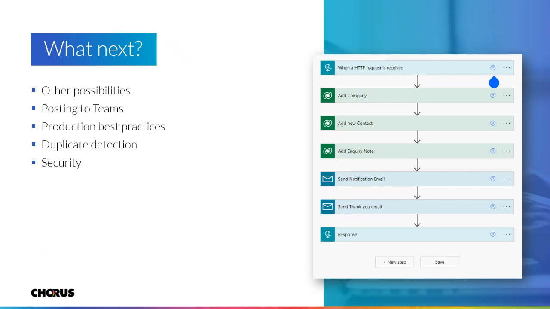So there's lots of things to consider when moving from something like this, which I would term as a proof of concept, where I'm conceptually saying, yeah, that could work. I can move data from here to here to here, into production, where you want to make sure things are robust, things are tight. What happens when it goes wrong? Who gets emailed? Who gets told someone submitted a message but the flow wasn't on? All of those things are there to be considered.